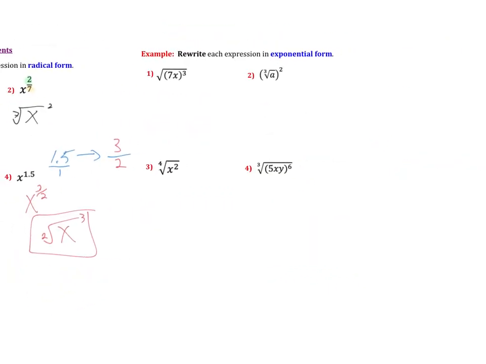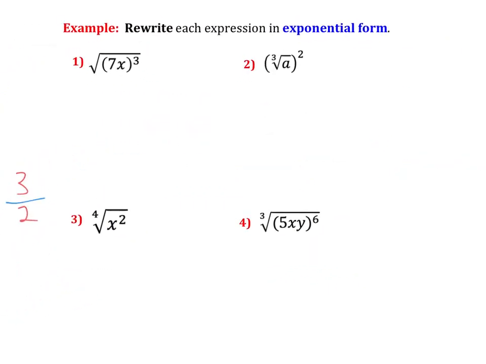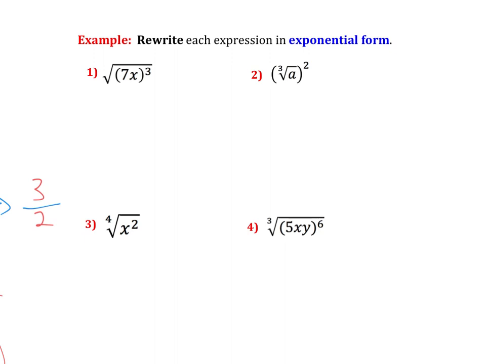All right, now into the home stretch. Starting from exponential form, radical form, going to exponential form. Quick little reminder, anytime you see a radical without an index, you can assume that there's a 2 there, so a plain old square root. These index values will determine the denominator of our exponents.